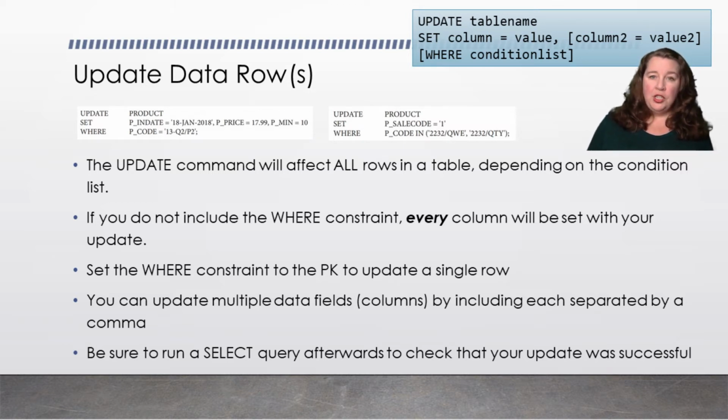Most people, if they're only changing one single record, are going to put the primary key in there. They're going to say WHERE the primary key is equal to whatever the data field is, because that'll get you to a unique piece of information, a unique row, and therefore just changing that one data value. Sometimes you want to change all of them that fall into some sort of category, some sort of group, where the code is equal to this. I want to change them all from 1799 to 1999, something like that. I want to change the updated date of something. Everything that came in on the 24th, I want to change the status to received, something like that.